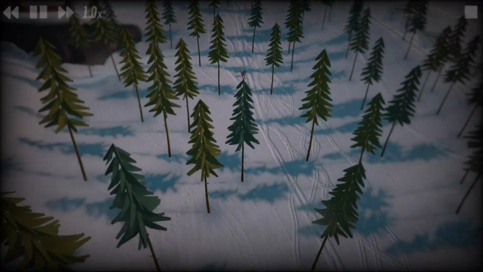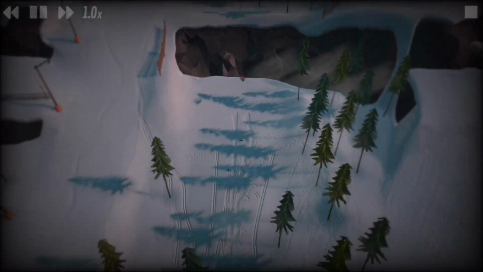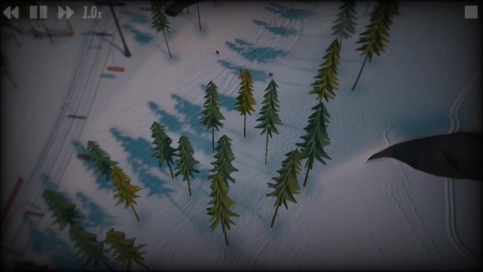Coming toward the end here, just try to avoid those trees. You don't want some stupid trees slowing you down. And land that last flip, take it home. You've got your easy double diamond.